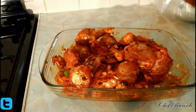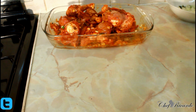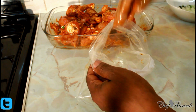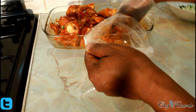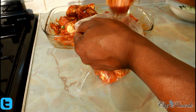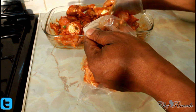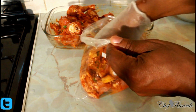And not only that, you can also bake it. So basically, this is my freezer bag right here, and I'm going to simply pop my chicken down inside of it like this. Lovely and nice. So what I'll do now, I will just marinate this chicken, and I will put it in my freezer.